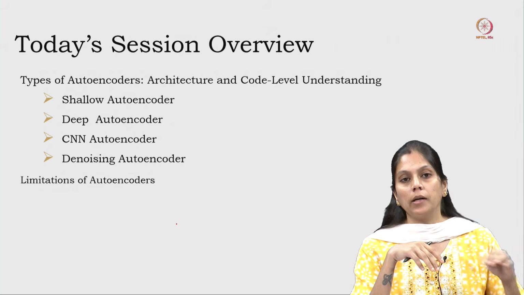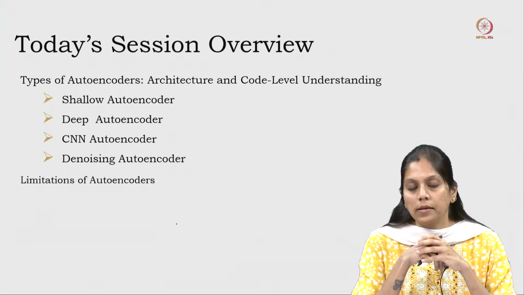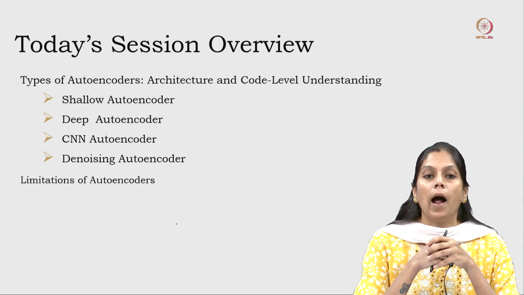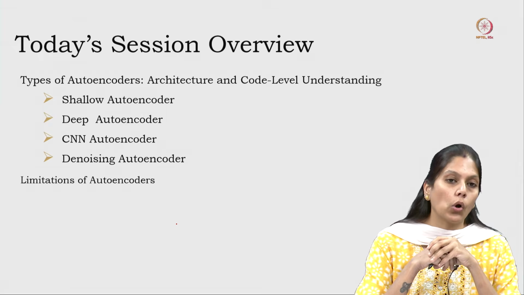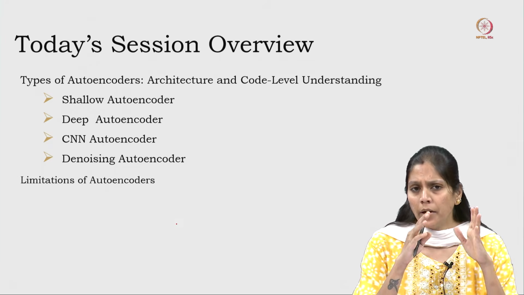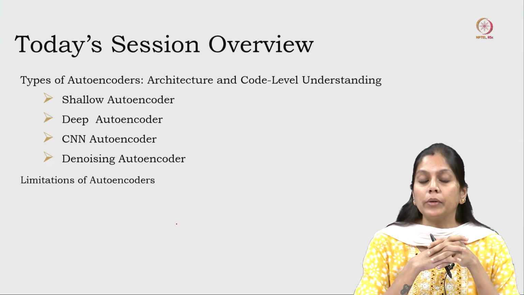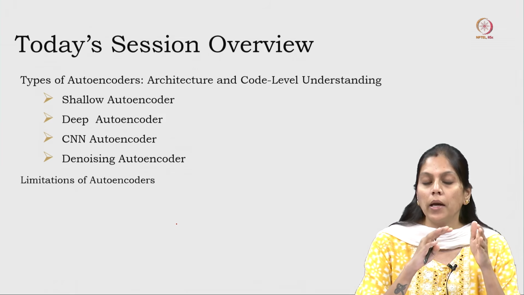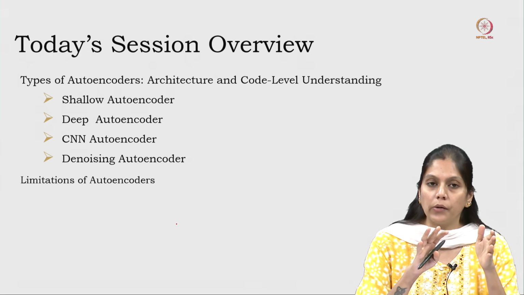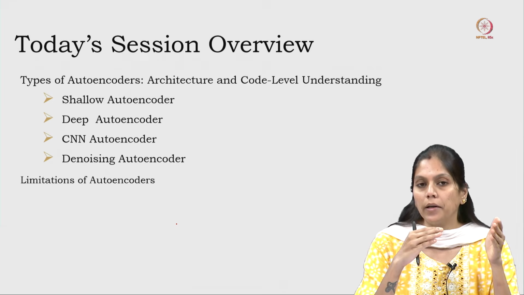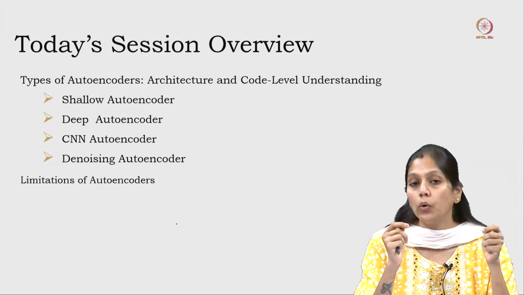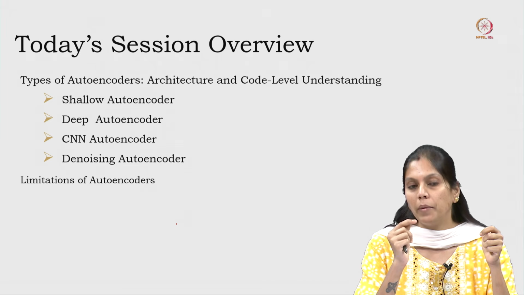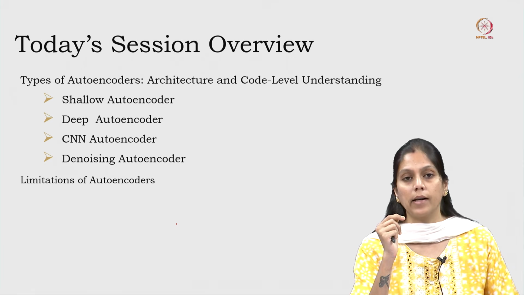In this particular session we will see the last two topics of autoencoders, which are the types of autoencoders, and then the key limitations of autoencoders. When we are discussing the types, we will understand this at the code level. Although we are not doing hands-on work, since there are so many different types, I will teach you how to write code for each of these types. So, let us get started.